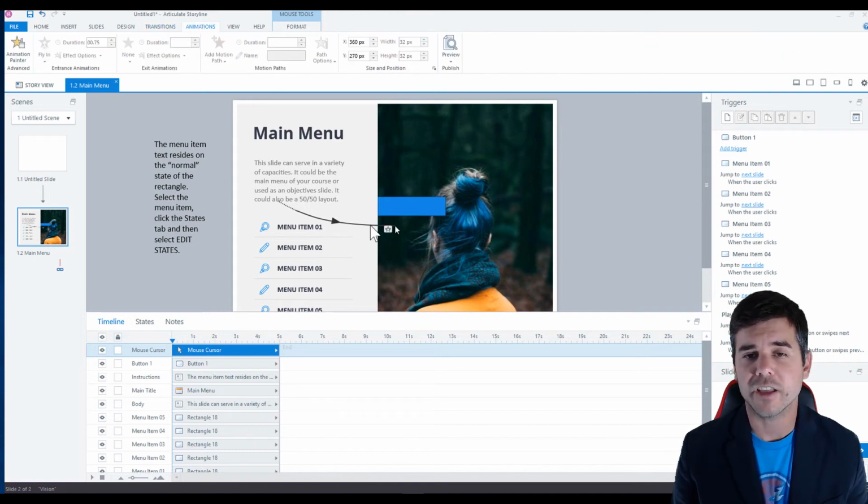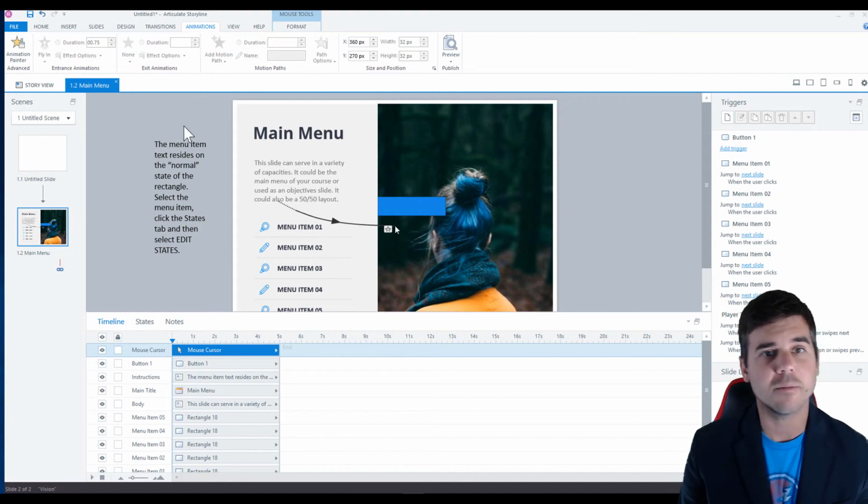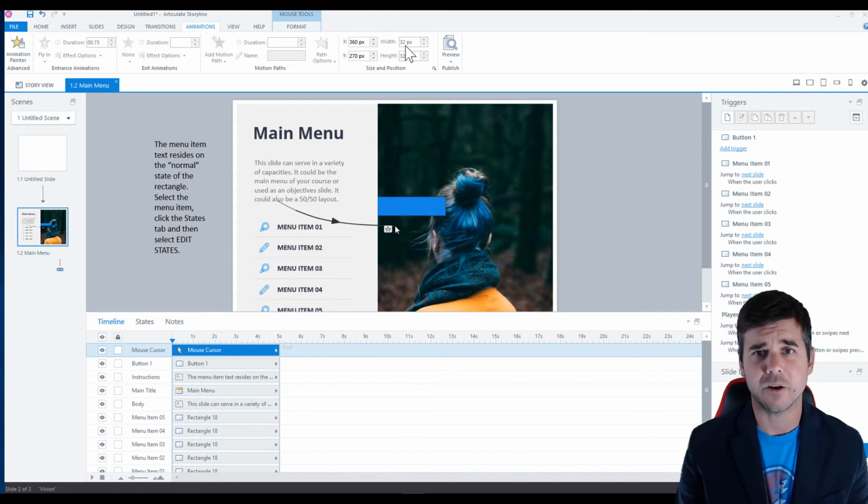Animations, again, just like PowerPoint. I can make this mouse animate and move around in a circle. I can make a star fly into the screen. I can make my bulleted menu items fly right in. It works exactly like PowerPoint does. So it's very easy to create the animations.